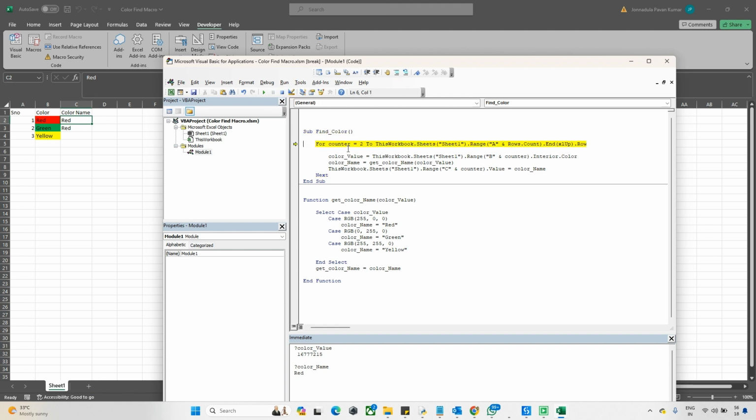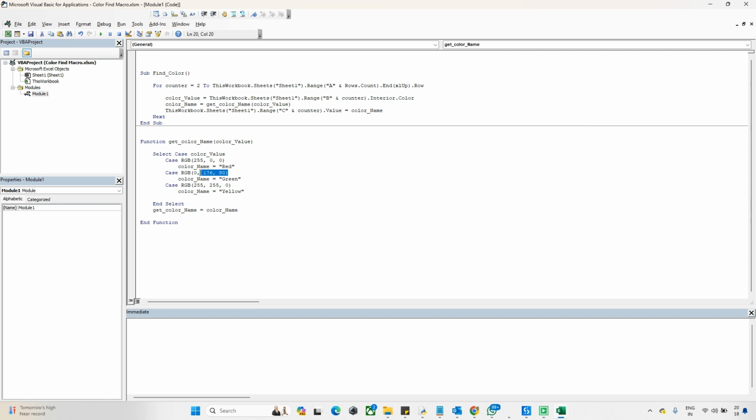So let me stop this and run one more time. The first one anyway it will update the red, and now the second it updated blank. Right, green color, maybe green color has some wrong data. 225, 225, it's correct only. Okay, 0, 255, 0. This is correct only. Okay, let me check all the things and we'll come back. I have checked here and the color for green is 017680.